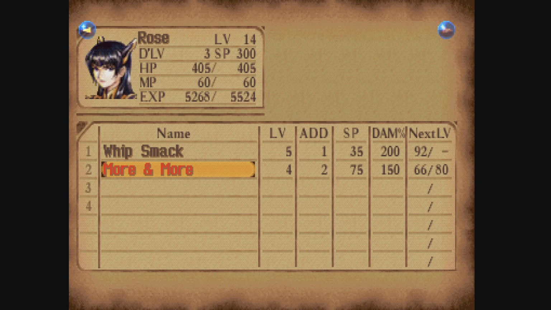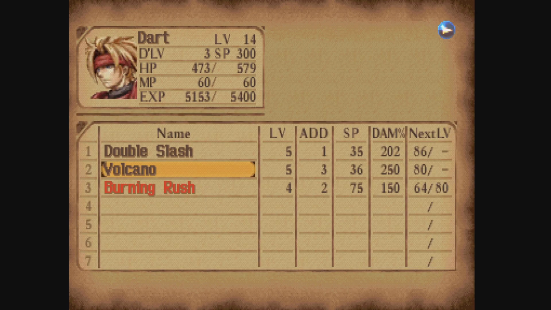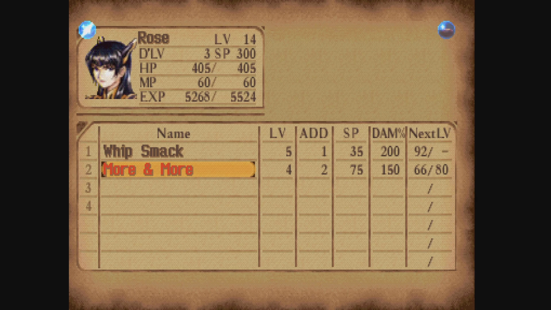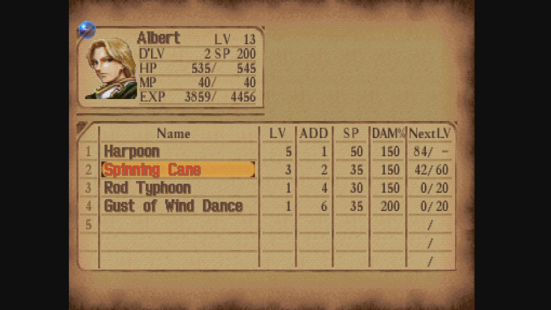Rose is looking at 14 herself. That's remarkable. How on earth? Oh, 64 and 66. That is pretty cool. So we may actually change out Rose in the future for Hashel, so we can start working on Hashel's combos. And Albert's at 42 of 60, so he still needs 38 total. Alright.